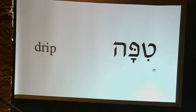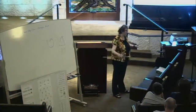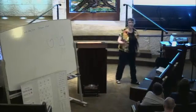When I was in Israel, I was on a kibbutz in the south, where it's very hot and it's almost like a desert. It's called the Arava, which is the prairie, and it was a lot like desert. It was so much like desert that instead of squirrels, we had camels that came through.